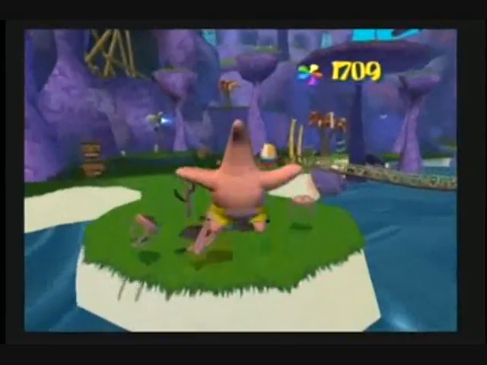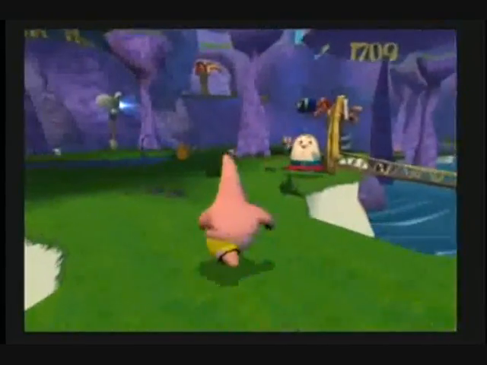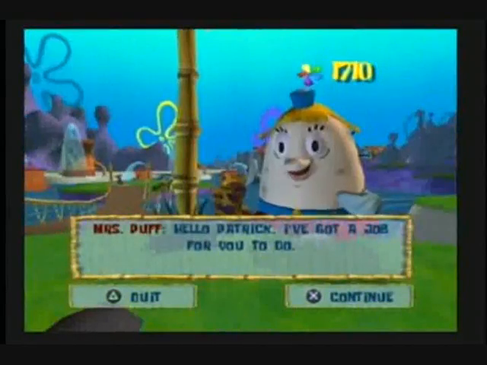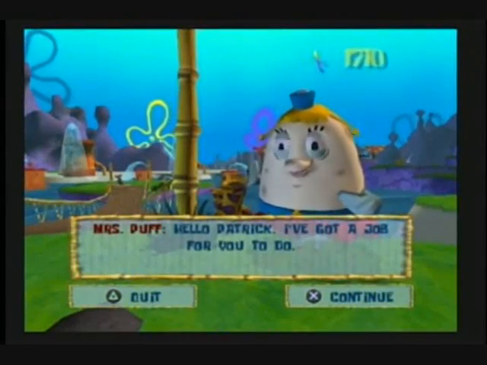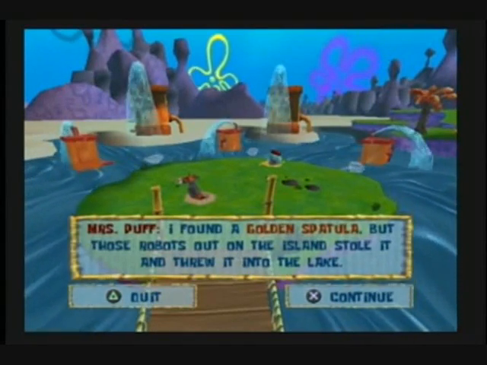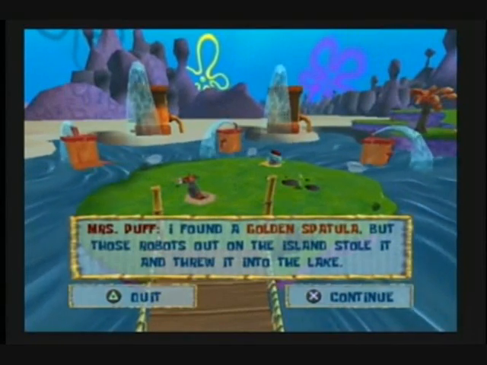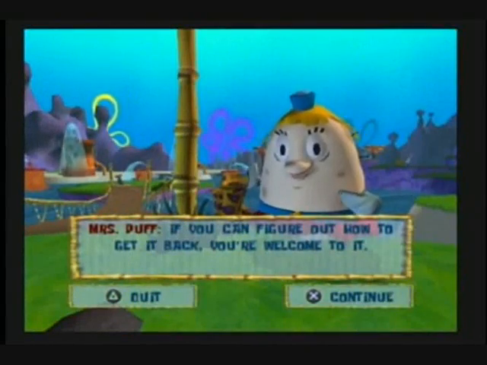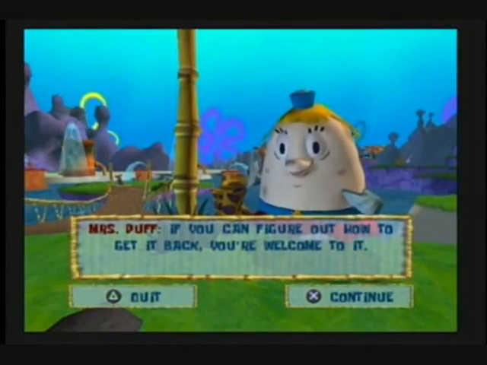Here. And hey, it's Mrs. Puff! How you doing, Mrs. Puff? Hello, Mrs. Puff! Hello, Patrick. I've got a job for you to do. Oh, boy. I found a golden spatula, but those robots out on the island stole it and threw it into the lake. Oh, no. If you can figure out how to get it back, you're welcome to it.